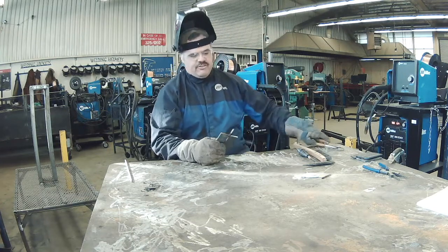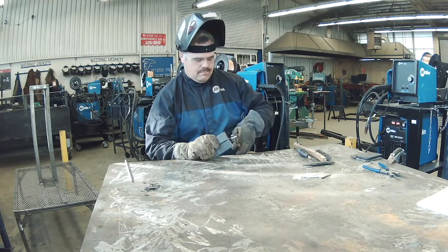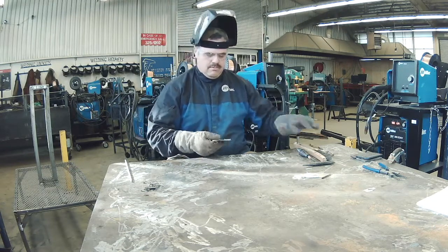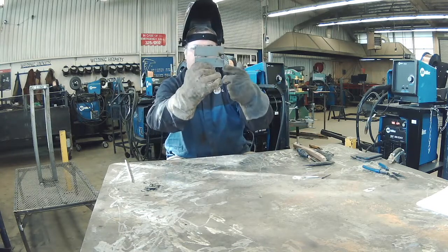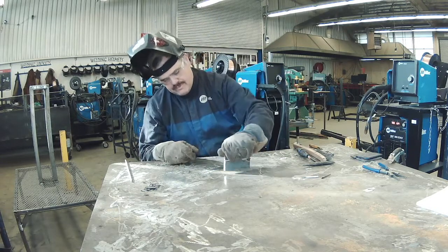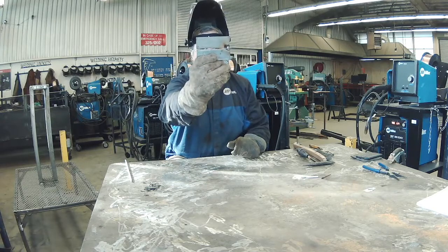Of course I accidentally welded that — that's okay, I'll just pop it right off. And of course when we weld these two metals together with the tack it kind of opened up a little bit, so we're just going to slam it down. That closes the gap back to an eighth of an inch.